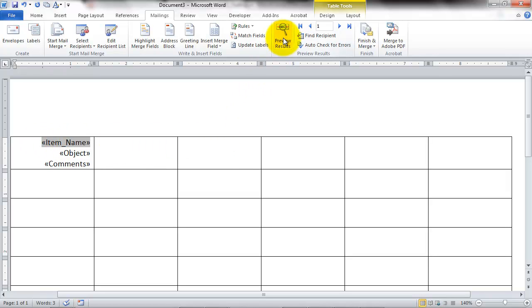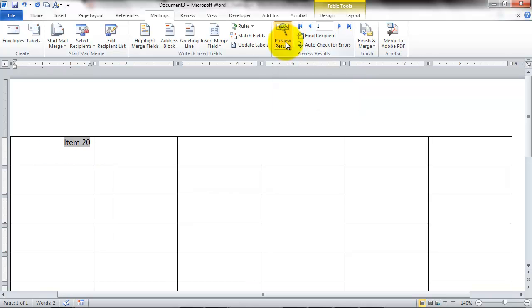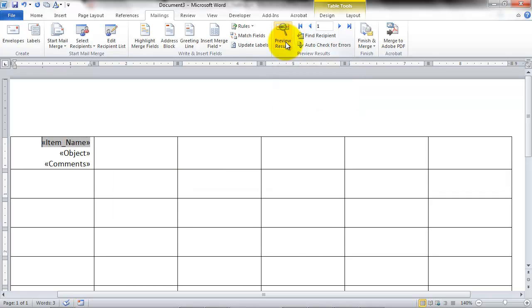If you click on the Preview Results button in the Preview Results area, you will see a specific value from your object catalog replace the column heading text.